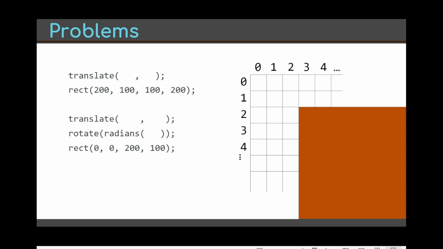What about this one? If it's at 0, 0, 200, 100, where do we fill in for translate and what do we fill in for rotate? Anyone got the translate part? This one's probably the simplest of the translation things we had to fill in. Yes? 3, 2 and rotate 180. 3, 2, rotating 180 would do it.